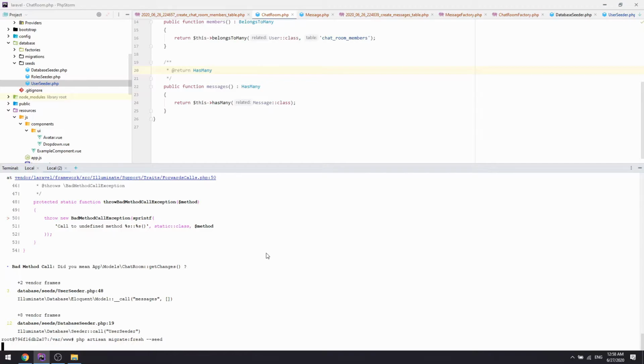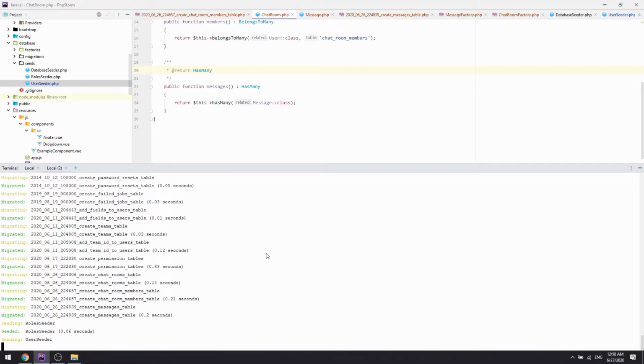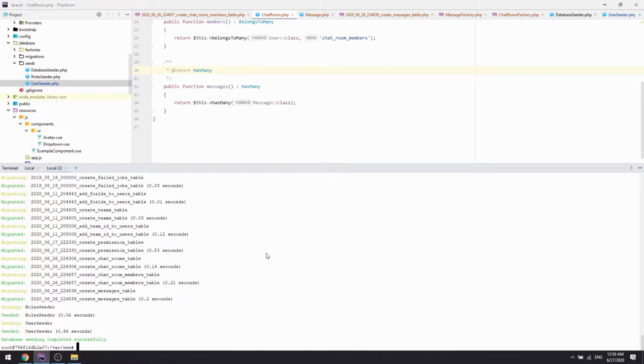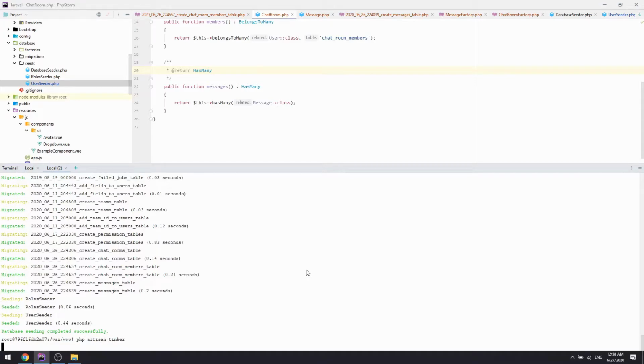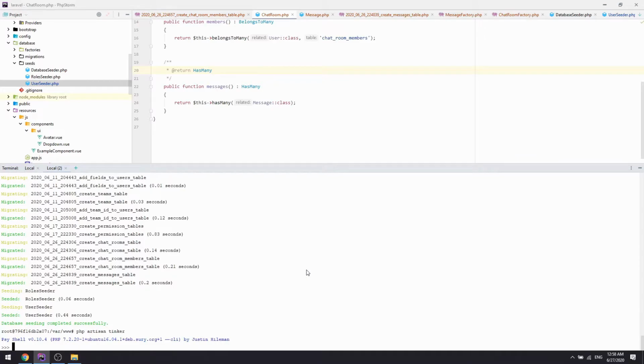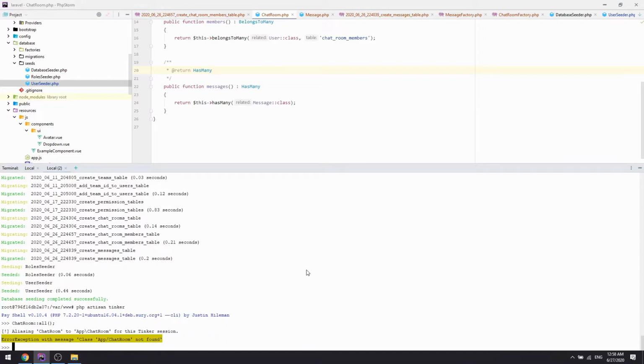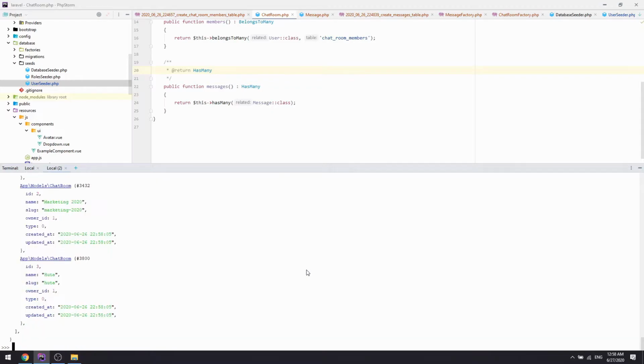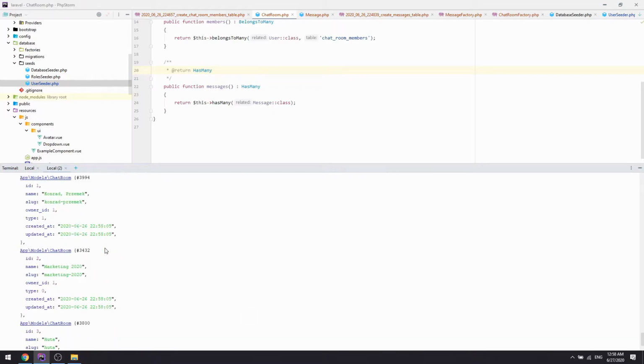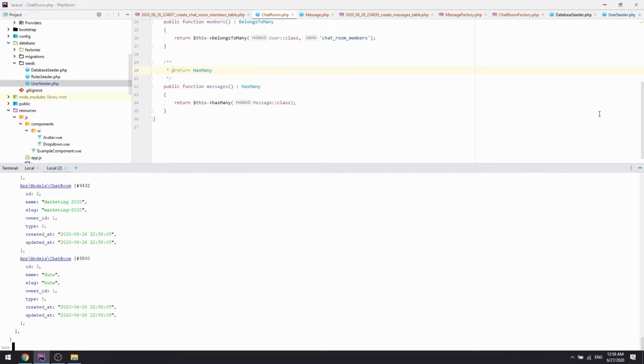Now it has to be working. And it really does. Okay, great. Let's check if everything's working. ChatRoom all, and it's working. Yeah, that's great.